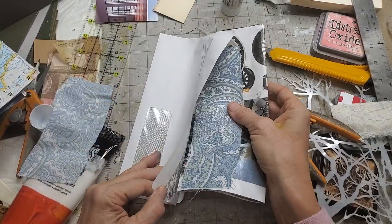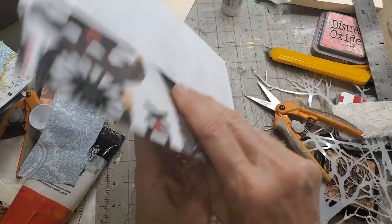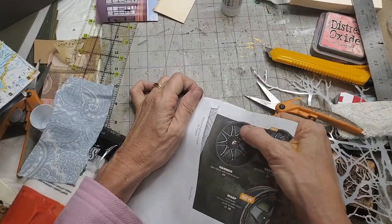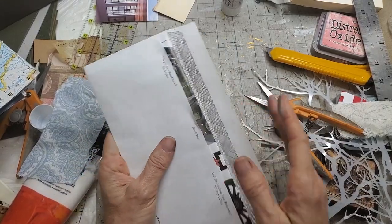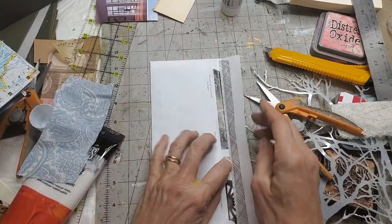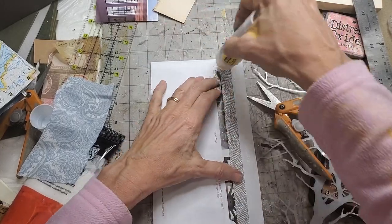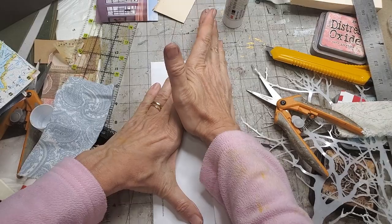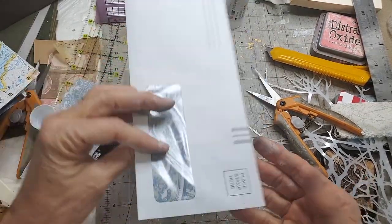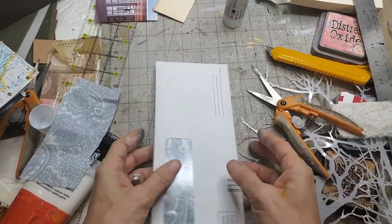Okay, slide it in. I'm going to get it over the little lip. Better if I cut it a little shorter, but it is the right size. I just have to wiggle it a little more. Okay, and you're in. It's almost like a filled envelope. Let's just seal you up while we're here. Alrighty. There we go.